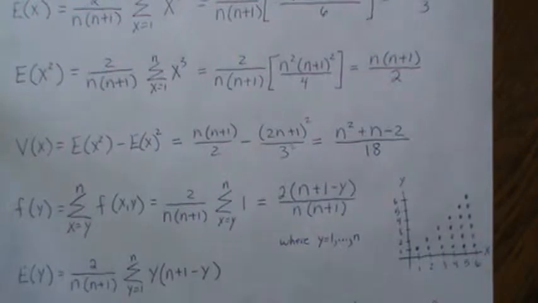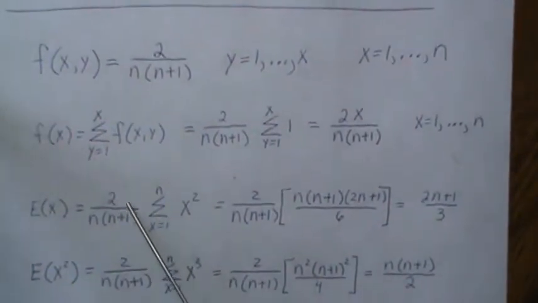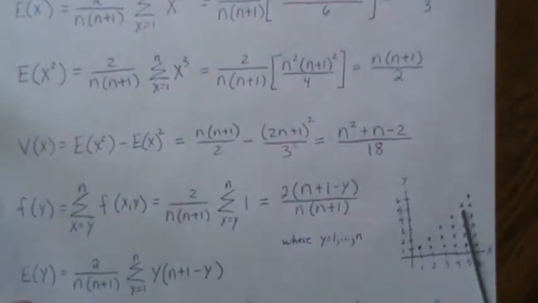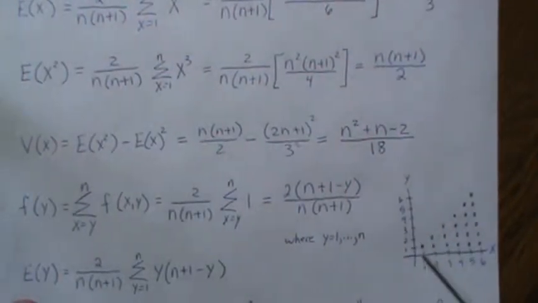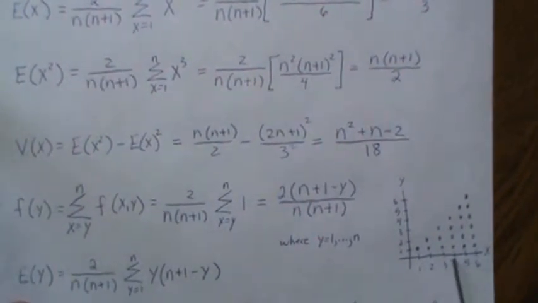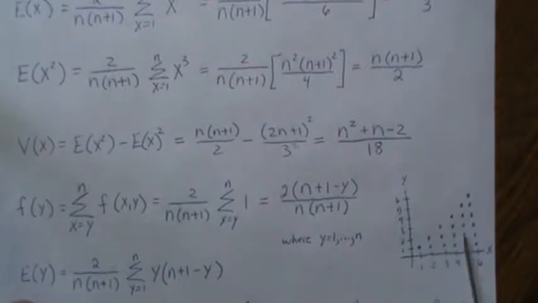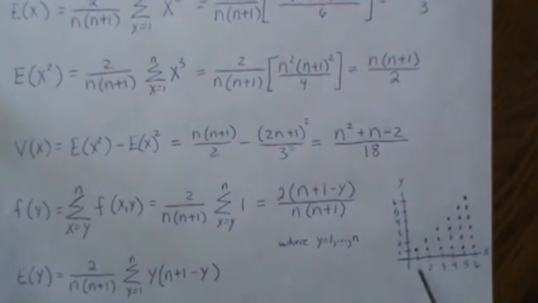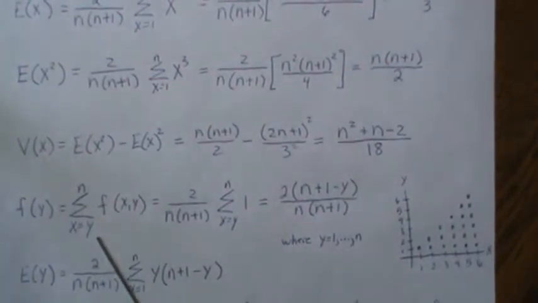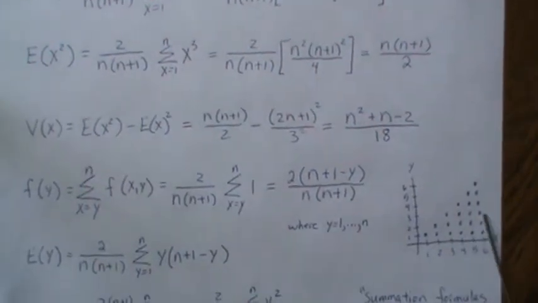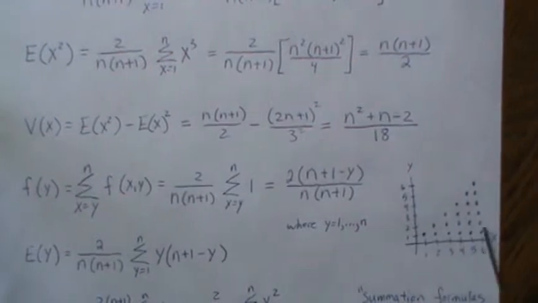When we were looking at the marginal of x, we summed out y. So we sum this way, going from 1 to x. This is the y equals x line. So we go from 1 to x, and that's what we summed out. But now when we sum out x, we have to go from y to n. This is why we sum from y to n. It's because that's the way our bivariate density, of discrete type, works.